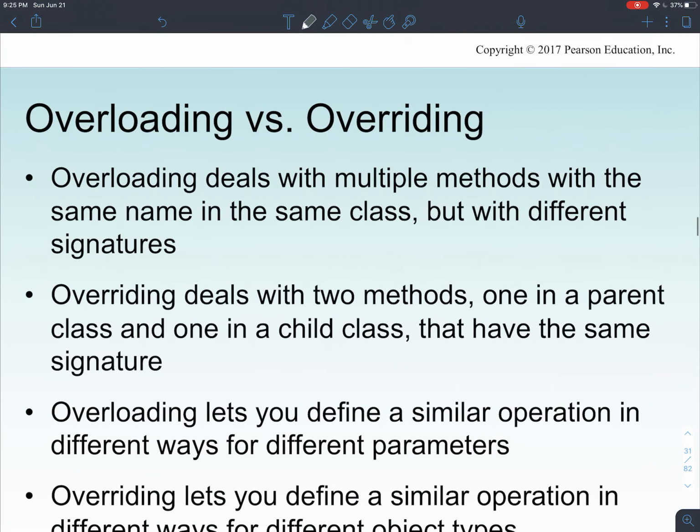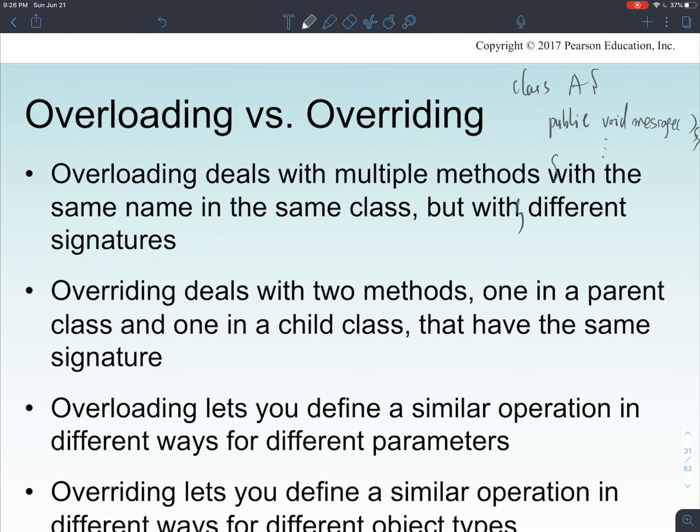But what is overloading? Suppose you create a class, let's say class A, and you define some functions. So we have public void message. This is the first function message, and this is the function content.